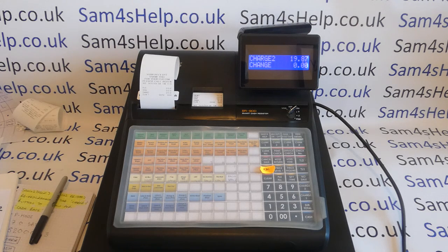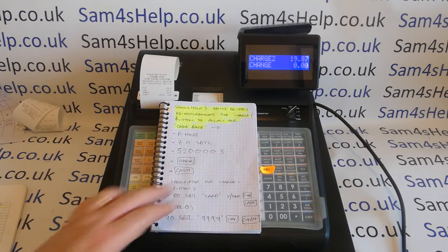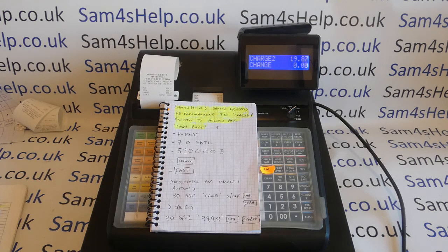It is in the manual, but the manuals are written for dealers because these machines are designed for dealers to sell, set up, and support them. So when you're trying to wade through the manual to find this, it would be really difficult with a lot of trial and error. If you want to know what page I'm getting the information from, the main piece of information is a chart on page 120 of the ER900 operation and programming manual — I'm going to use the flowchart at the top of that page, and I've worked out the code I want for the button.